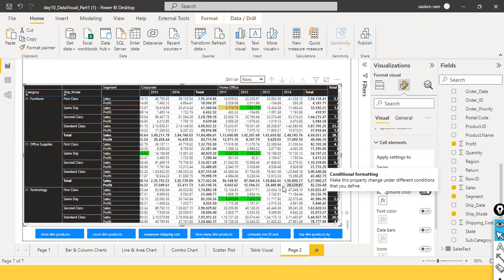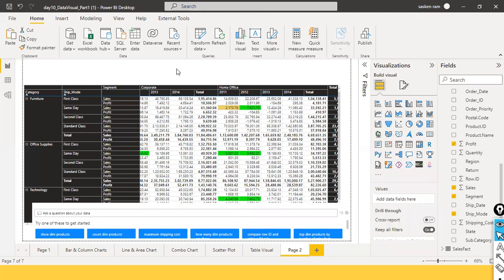Okay, I don't think you need me to send a write-up. I'll just send you this one. The matrix, since it has a lot of features in it, took this much time. Tomorrow other visuals will not take much time. I will try to complete at least 6 visuals tomorrow, because in the matrix a lot of options are there. But when I explain these things, they are very specific, data bars and all, and will be helpful.